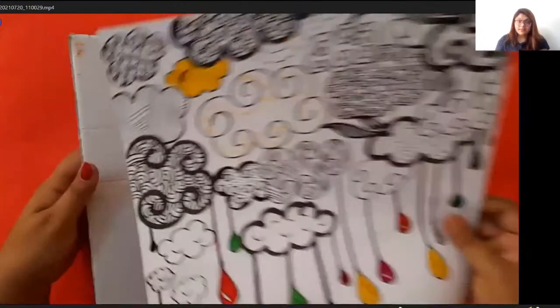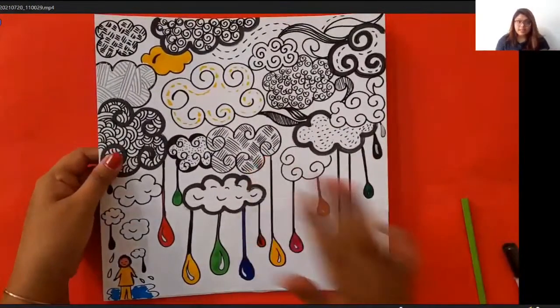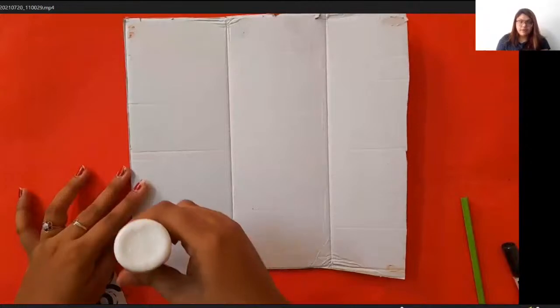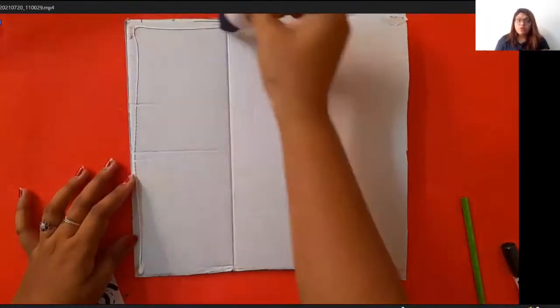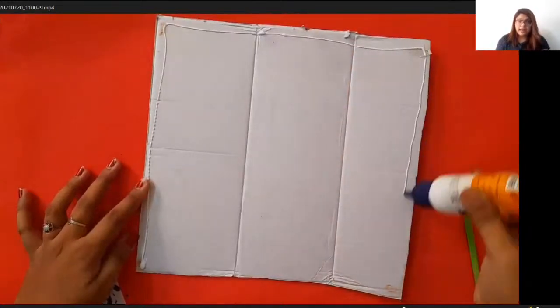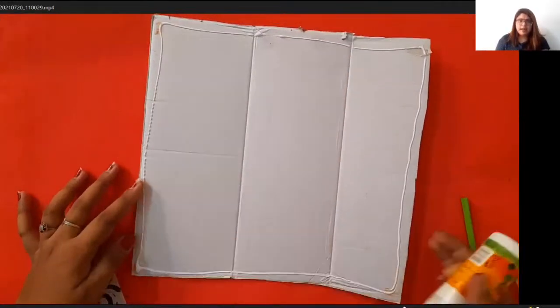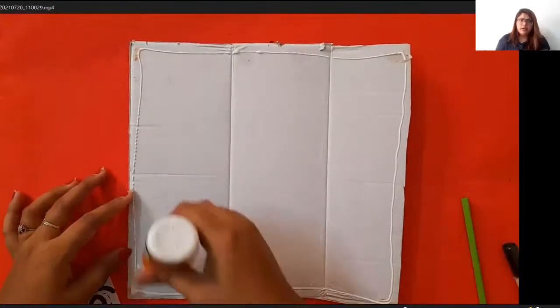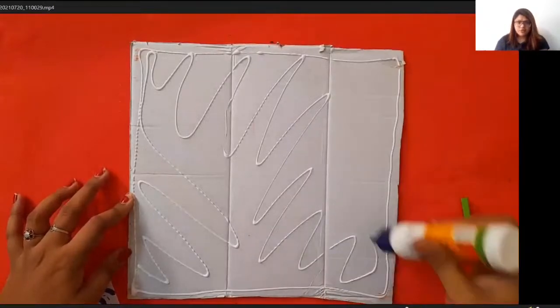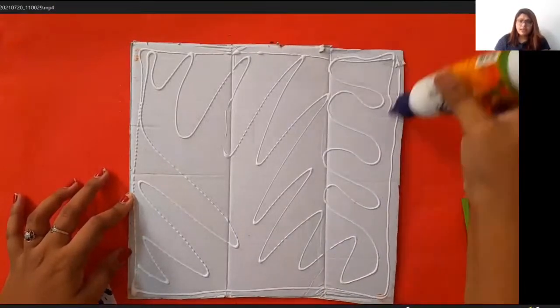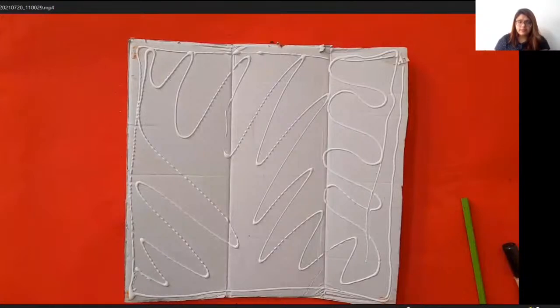So now come on, it's time to paste the picture on the cardboard. Okay, so come on, take a cardboard and we are just going to paste the picture on it. So take Fevicol and we are just going to apply the Fevicol all over the cardboard. Apply it on the edges, apply it in the center as well. A little more amount of Fevicol we will require, okay? Everywhere we have to apply Fevicol because we are making the jigsaw puzzle, right?